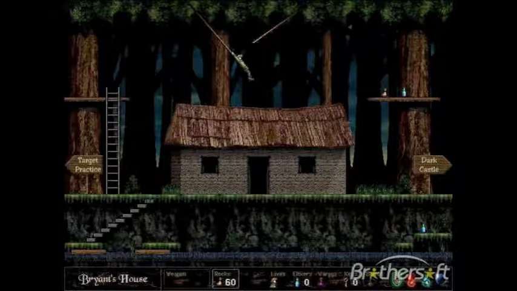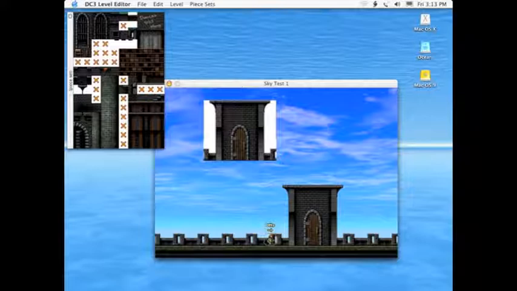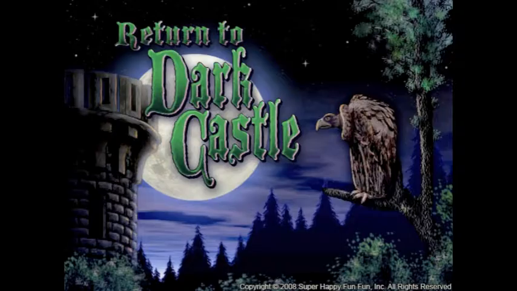It has been said that there was going to be a level editor, but it wasn't included when the game was released. Super Happy Fun Fun has said that the level editor will be coming soon, but who knows when it will be released. Just like the other games, it has a real ending if you play it on the highest difficulty. If you beat the game on easy, the Black Knight will just laugh and say, "Ha, you'll need to try harder than that for a real ending."